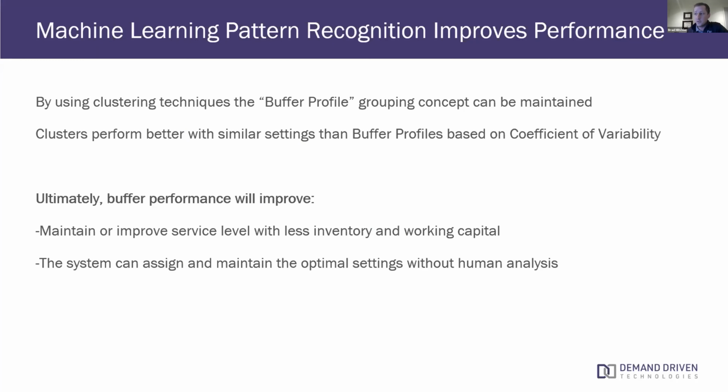And ultimately, this is going to result in the maintaining or improvement of the desired service levels that a client has, while getting more parts in the right settings group, which will result in less inventory, less working capital, and overall just an easier way to maintain the optimal buffer settings without having a human run through over and over on a regularly scheduled basis to assign the proper settings to the proper parts.